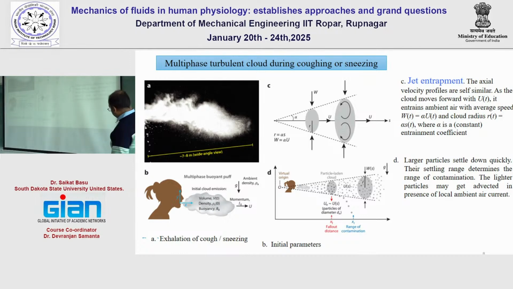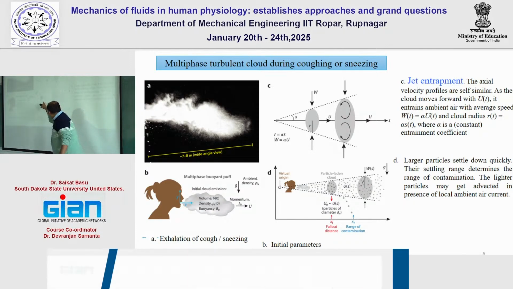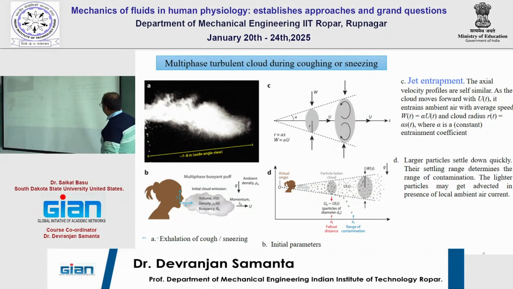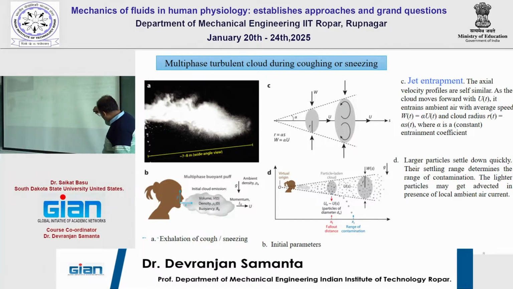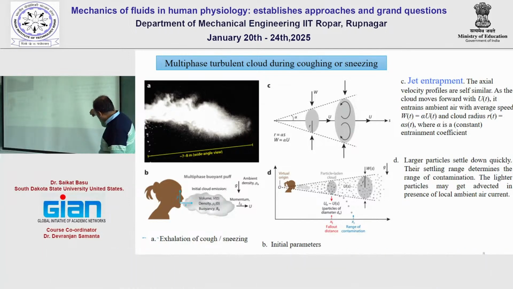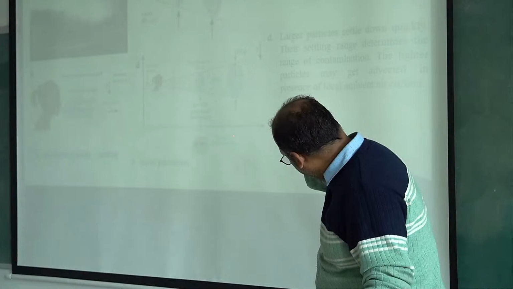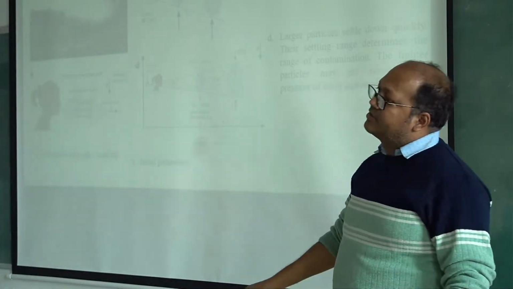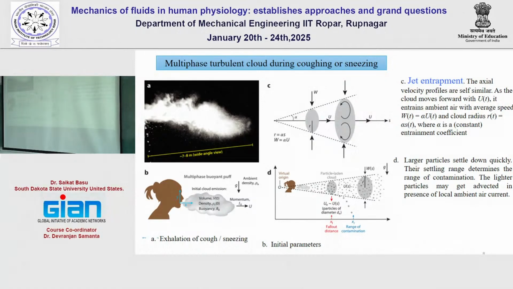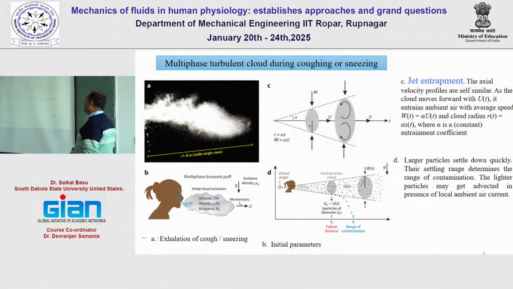Again, here you can see the dynamics of the transmission of these cough droplets. The larger droplets quickly fall down, and based on the distance till which the larger particles are airborne, from her mouth to here, you can see this is falling along the trajectory, and this extent is called the range of contamination. The range of contamination basically determines the safe distance at which one person and another should talk or interact, keeping this physical distance.